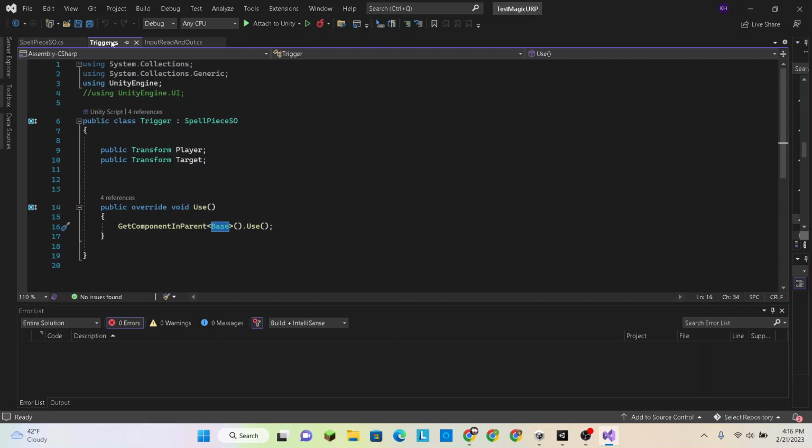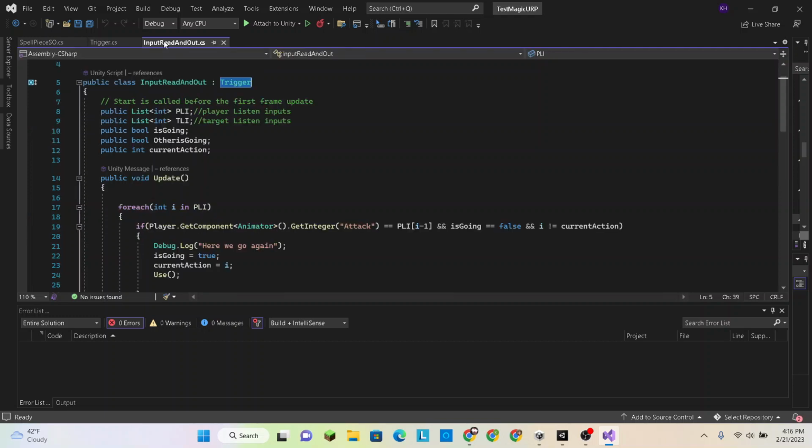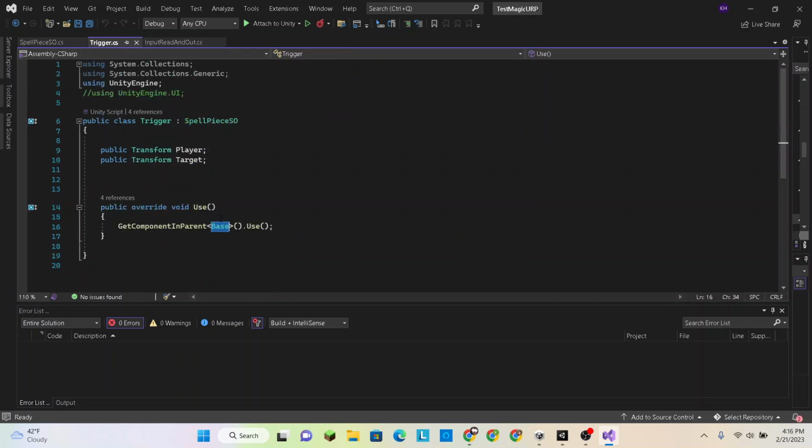So it looks like for all trigger objects, or the input reading objects, it's assumed that they are the child of the base object. And if you remember from the last video, the base is either a circle or a line: circle meaning a repeating spell, and line base meaning a linear spell.